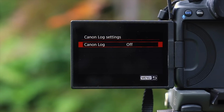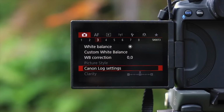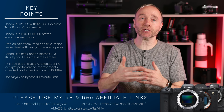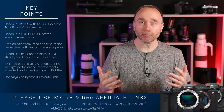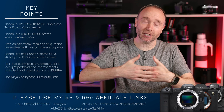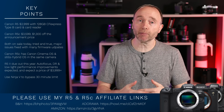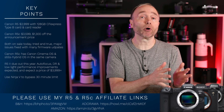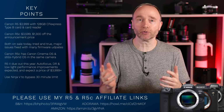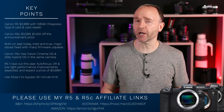You also want to make sure that the LCD is flipped open and that the LCD goes to sleep after 30 seconds. And that's because right behind the LCD is where the sensor and the image processor is in the camera, and that's where a lot of heat is generated. So by keeping that LCD closed, what you're doing essentially is putting a nice warm winter coat on the camera. So not just have auto power off temp set to high, but have the LCD out and let the LCD go to sleep after a certain amount of time, 15, 30, 60 seconds, whatever you have.